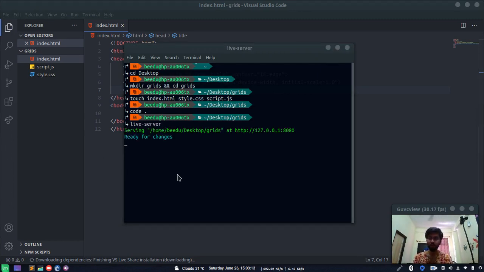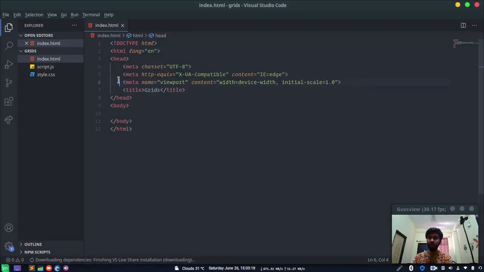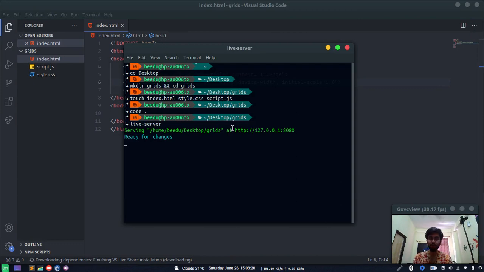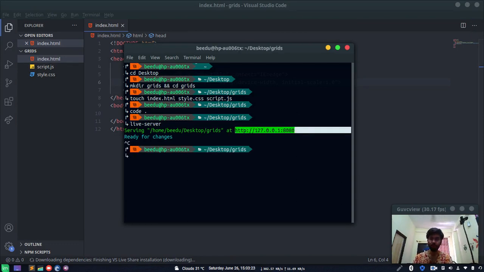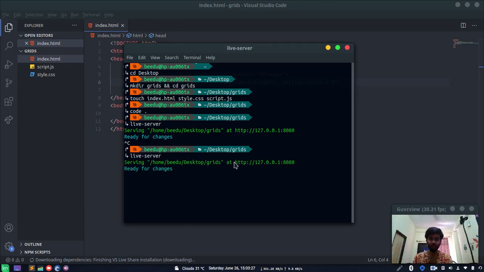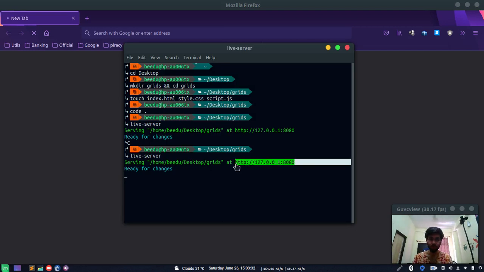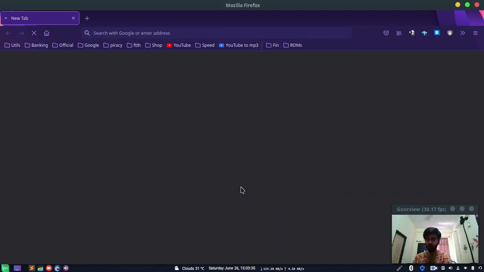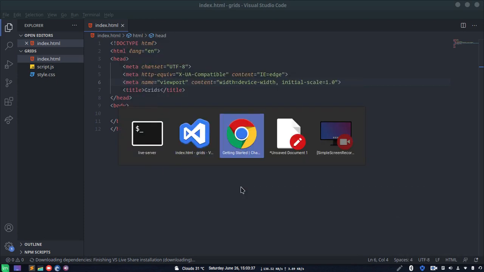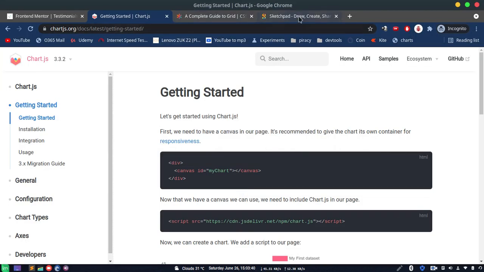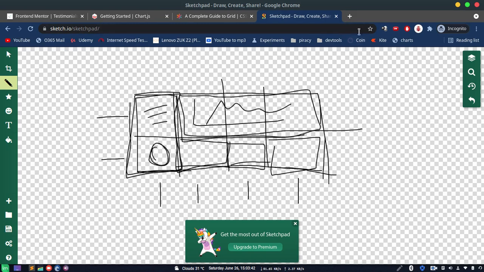I hope you know what this does is that whenever there are changes in the index file or any other file, there is a live reload of this particular address. So if I copy this, oh sorry about that, Control Shift C for the terminal in Linux. I have been using Windows in office, so Control C works there. So sorry about that. And let's keep this and load the live server here. Okay, we have an empty page.